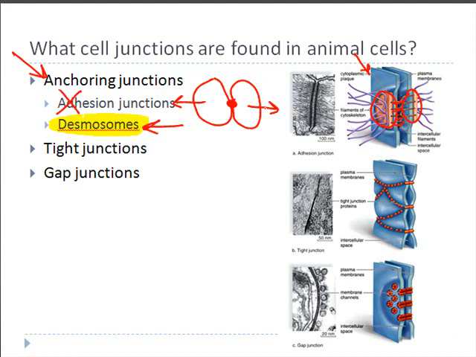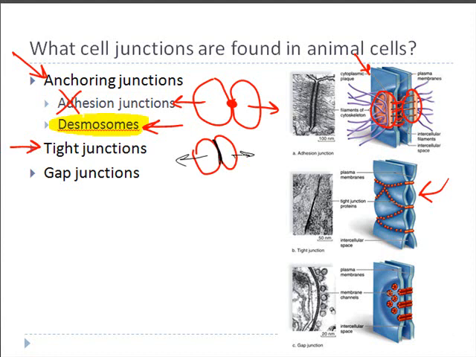Now compare those to tight junctions. In tight junctions, think of this like superglue. Here's an example of tight junctions. You have a lot of much smaller connections between the two cells. So if you had your one cell here and your other cell here, all of this would be a junction, which means if you pulled very hard in this direction and in this direction on this cell, the likelihood would be that the cells would tear apart from one another because there's no give in that junction or connection.